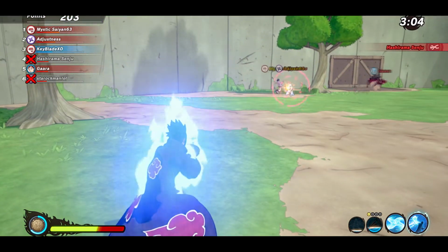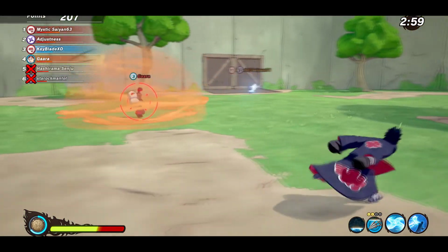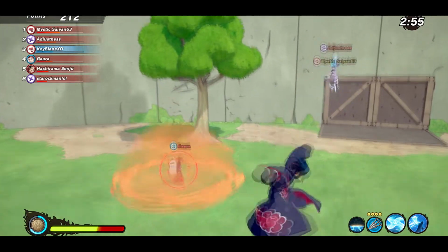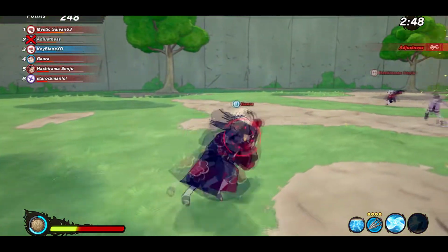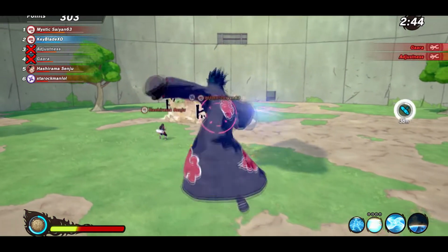Let's charge our chakra up. Is there a scroll? No, there isn't. Alright, we're gonna wait for him to get out of that. Oh my god. What's up with it, bro? What? Oh, KO'd. Alright, we got him. Oh my god, he was hiding that.